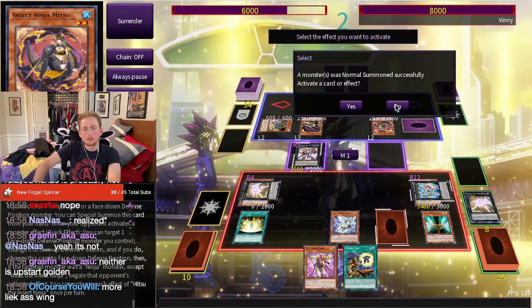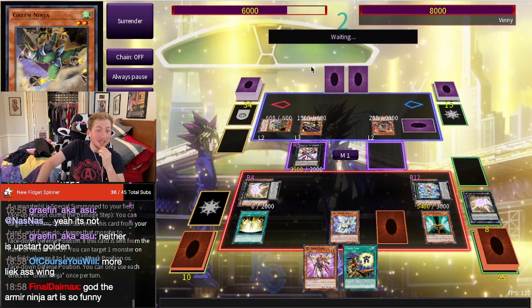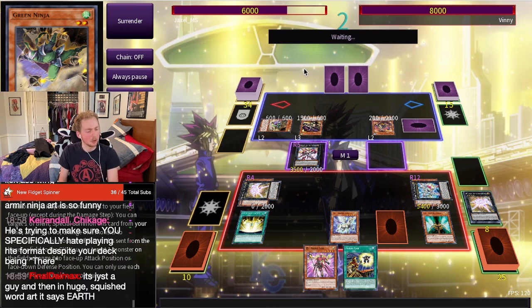Going for Baku. At least they don't have Sol and Luna. They would have fired that if they did. He's trying to make sure you specifically hate playing the format despite your deck being there. Put it into better words than I ever could have.